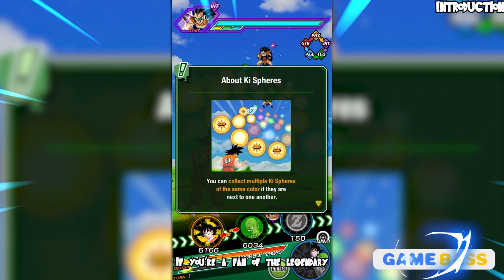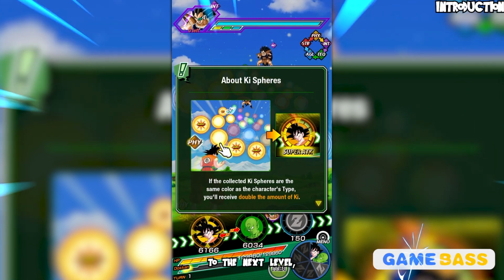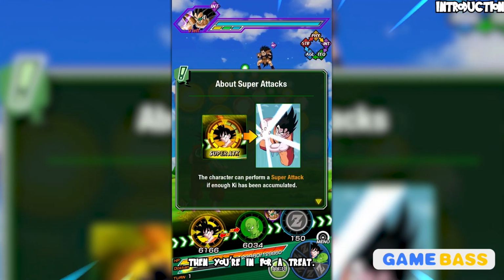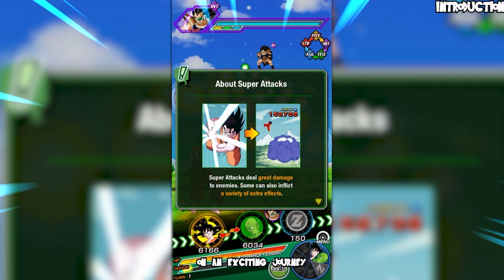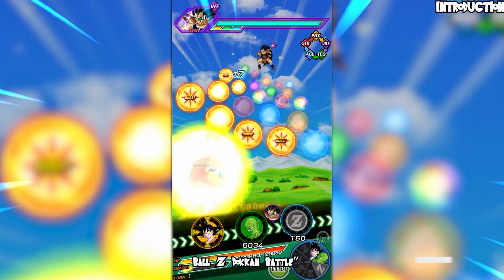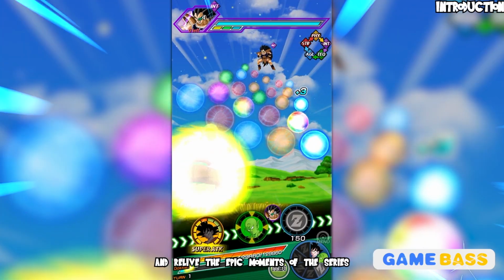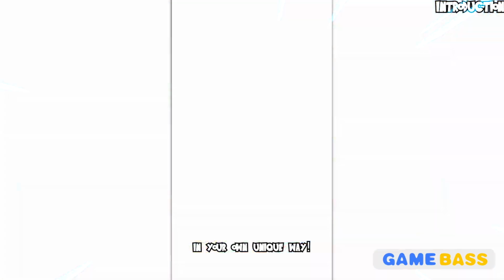If you're a fan of the legendary Dragon Ball Z series and you're ready to take your love for it to the next level, then you're in for a treat. Get ready to join us on an exciting journey as we introduce you to Dragon Ball Z DOKKAN Battle, the mobile game that lets you assemble your dream team of warriors and relive the epic moments of the series in your own unique way.